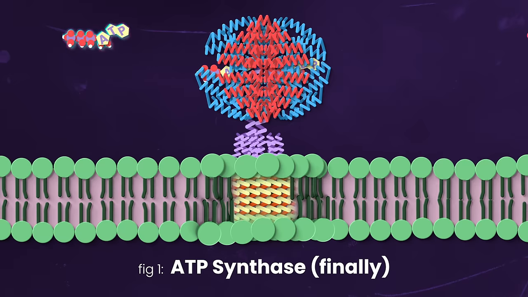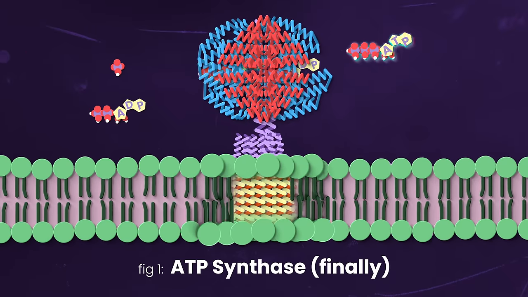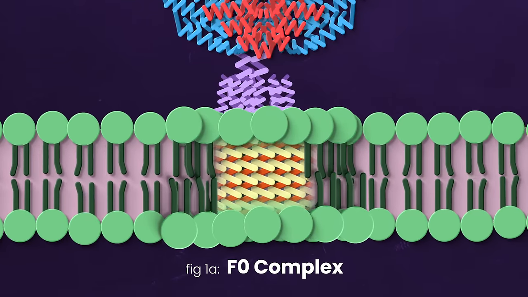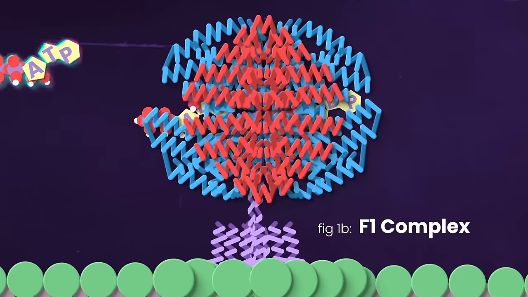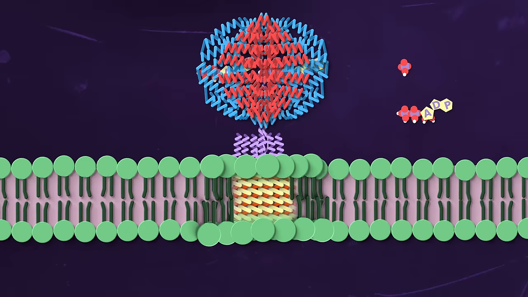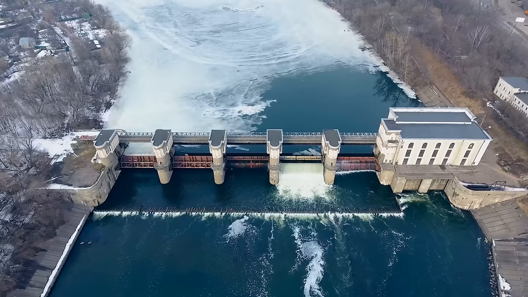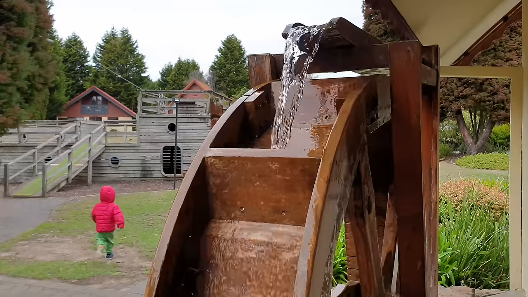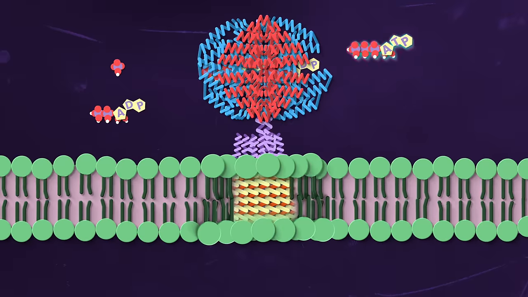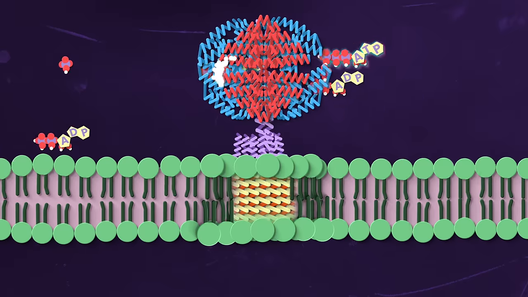So we've got our proton gradient. How is ATP synthase designed to take advantage of that? ATP synthase is largely broken into two major complexes. You've got the F0 complex down here, buried deep in the membrane — that's going to be our actual motor. And up here is the F1 complex; that's what gets powered by the motor. Like your car has an engine and it turns a wheel. Watching this animation, I hope you get the sense that I'm not being metaphorical here. In the exact same way that a rotating turbine generates electricity in a dam or power plant, the flow of protons inside your cells turns a motor, which generates the energy you need to be alive. That motor is this F0 ring.